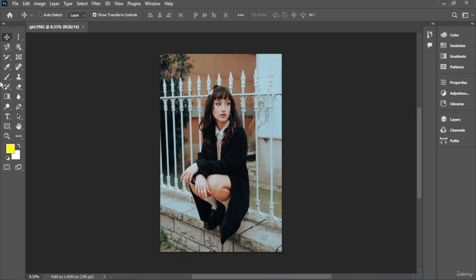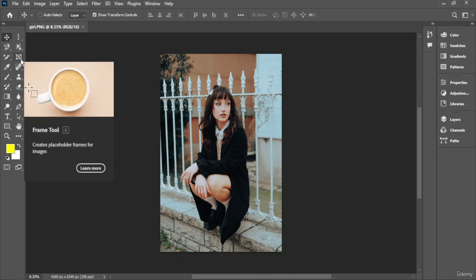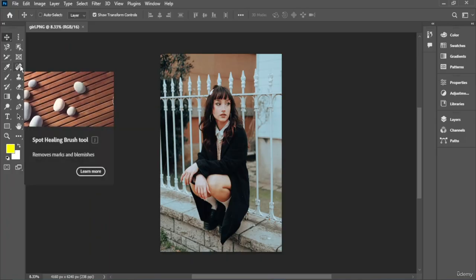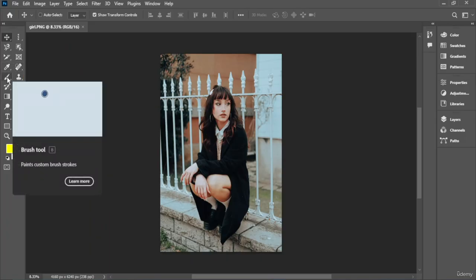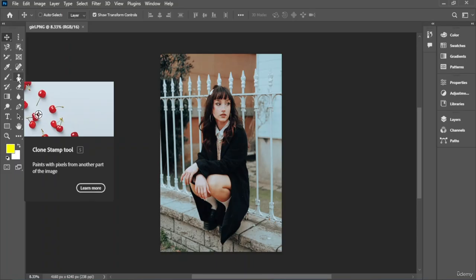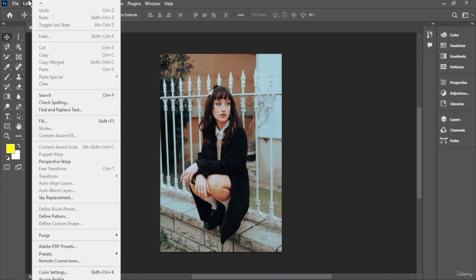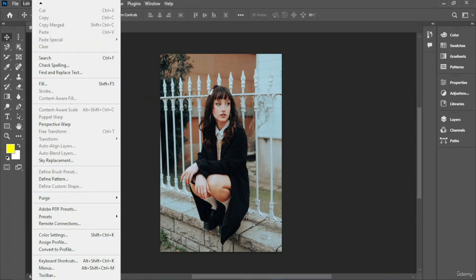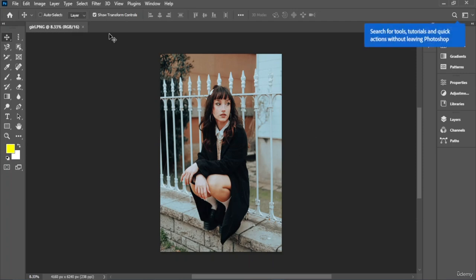Okay, so in the previous lesson, we were done with the crop and slice tools, which are used with the C key on the keyboard. And now I'm going to use these 5 tools, which are going to be the Frame Tool, Eyedropper Tool, then Spot Healing Brush Tool, then we have this Brush Tool, and the next one is the Clone Stamp Tool, which is going to help you to clone a certain object. Then what we're going to know about is this Edit ribbon and the functionality it has to provide in Adobe Photoshop, and how it will actually work. And you will see that there are more of these options and more of these functionalities Adobe Photoshop has. So first off, let's start off by knowing these tools.